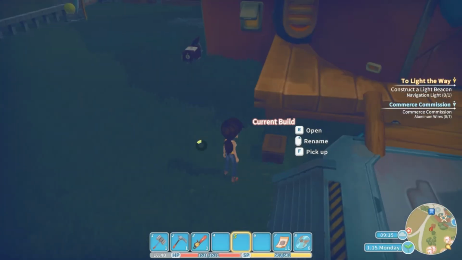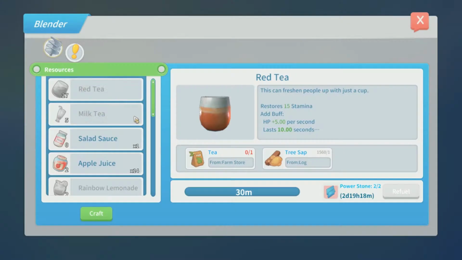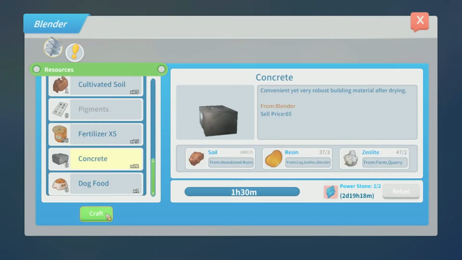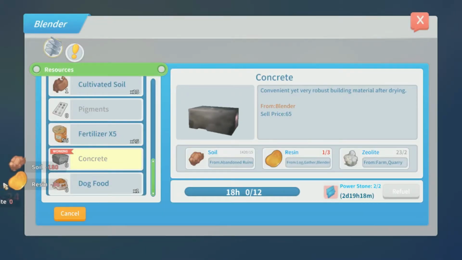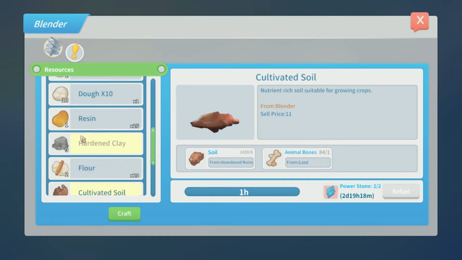Let's drop this off right here. And then, what was I doing? Okay, yeah. How much do I have? So we need concrete. It seems like we don't have any concrete, and we need resin. We don't have resin? The fuck? Okay. That's interesting. What else is resin used for?